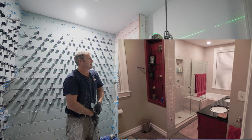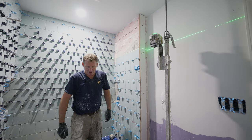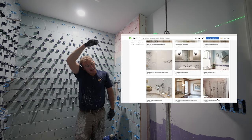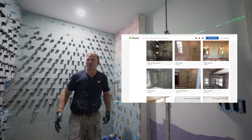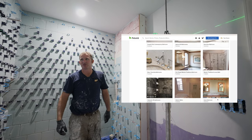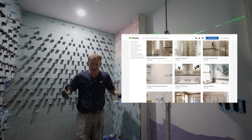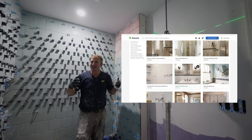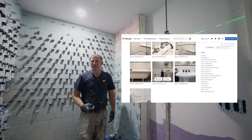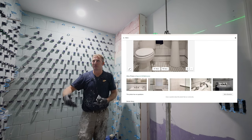And I started taking pictures of that and putting them online. And then the next thing you know, I was getting calls for bathrooms. And ever since I went the bathroom route, my business just continued to multiply. It was so much easier getting jobs. If you narrow yourself down to a specific field, get down into your niche, it's going to work so much better. It kind of steamrolls on its own.